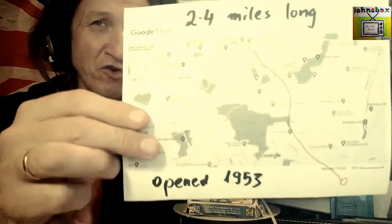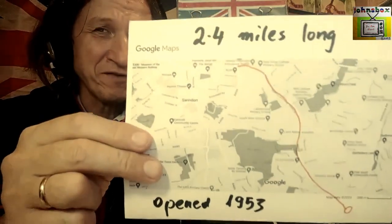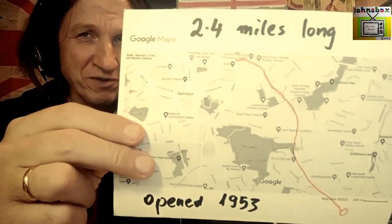To show you the map — I'm sure if you're from Swindon or you work in Swindon, you will have travelled along Queen's Drive. It's 2.4 miles long, which is about 5km, and it opened in 1953, named after Her Majesty. So it goes from the Magic Roundabout all the way down to Coat Roundabout, or if you're coming into Swindon, from Coat Roundabout to the Magic Roundabout. In this video, we'll be driving down Queen's Drive from the Magic Roundabout to Coat, and then we'll be turning back. You'll see some of the more interesting landmarks along the way — believe it or not, there are some interesting fun facts and interesting buildings along both sides of the road.